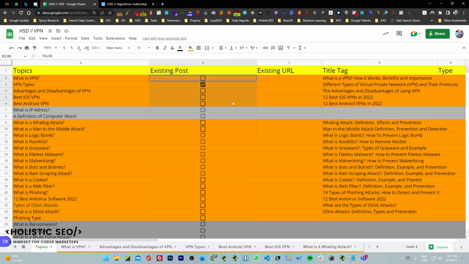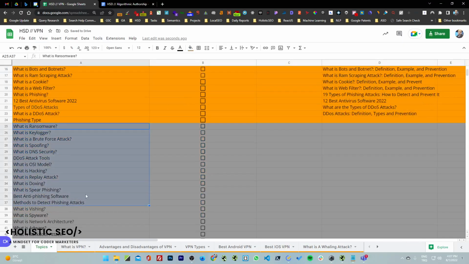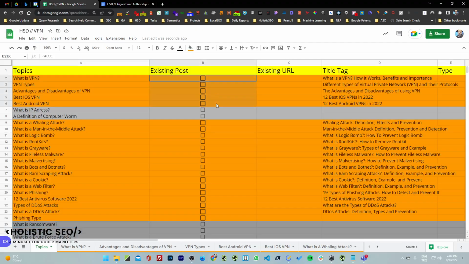The purpose here is to focus on the non-existing topics, the topics that we didn't write before. But sometimes the content managers or the SEO managers of the companies that I work with want to refresh the existing content. Sometimes they want to focus on the non-existing content. That's why this column exists, so that we can make a kind of differentiation between them. And if you believe that some of these topics are helpful for our website, and if we didn't write them just now, we can try to prioritize these things.